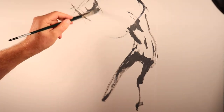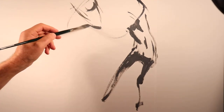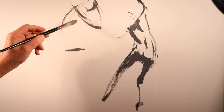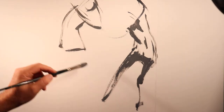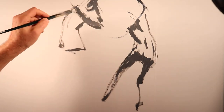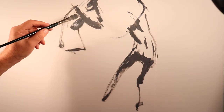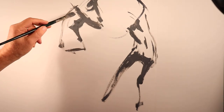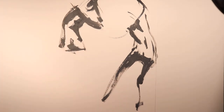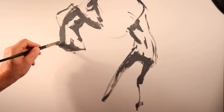I approach this a lot the same way I would a gesture drawing — a simplified gesture drawing — looking at the angle of the shoulders and where the hips are anchored, and how that affects the shapes in between. I'm primarily working with three values: a dark gray, mid gray, and white. Trying to get all that down in one minute is a bit of a challenge, but it can be done.